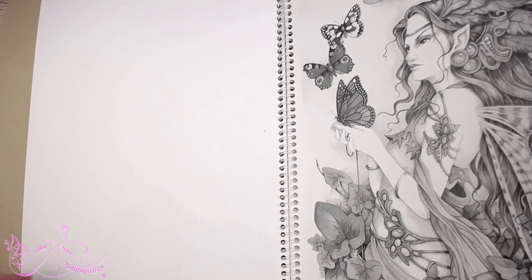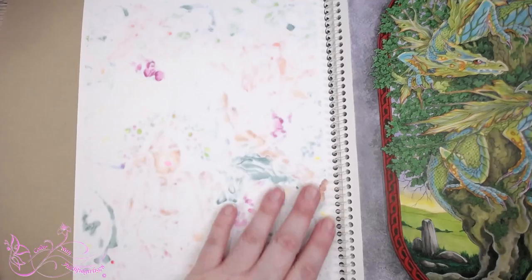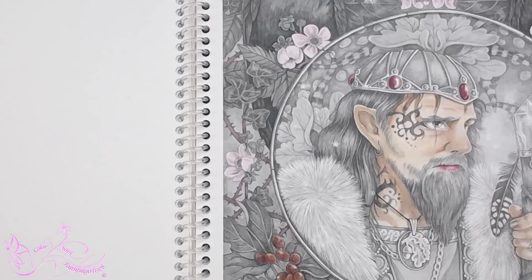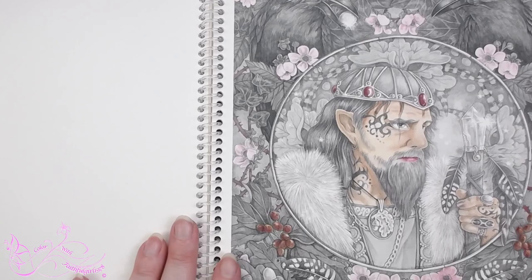Okay. So that's watercolor on that side. And then this one's got pencil in the middle. So there's pencil in here. And then this is marker around the outside, black marker. And then this is completely marker. So you can just see it through. So I would suggest if you're going to use marker, put something underneath just in case. But with watercolor and pencil, okay, no issues at all. This paper is pretty awesome, actually.